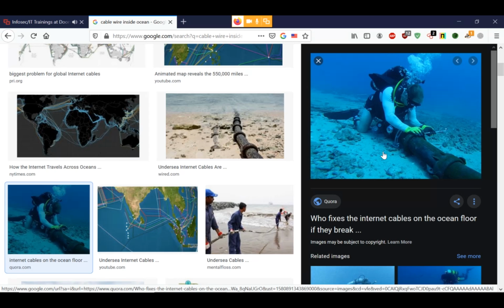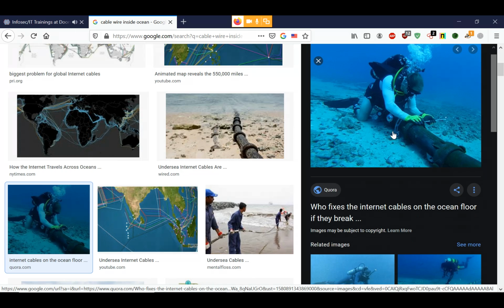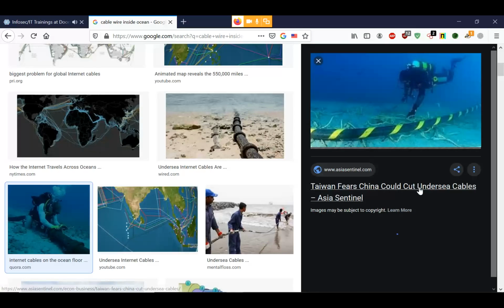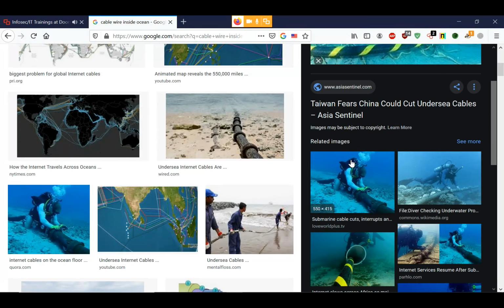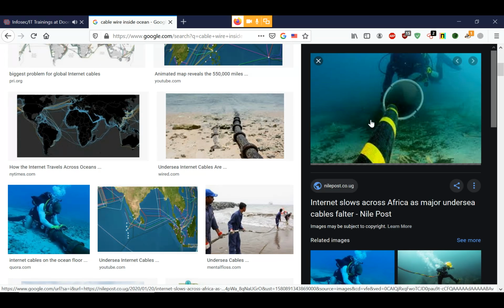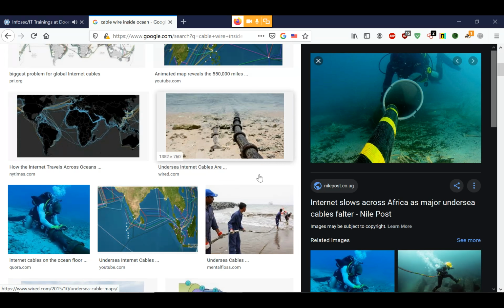As you can see, this guy might be maintaining the wire. Not every time, but some of the time there are some dirty-minded people who try to cut the wire. Without these wires, we cannot connect with each other. Oh wow, I didn't know that. This is my first time knowing this.